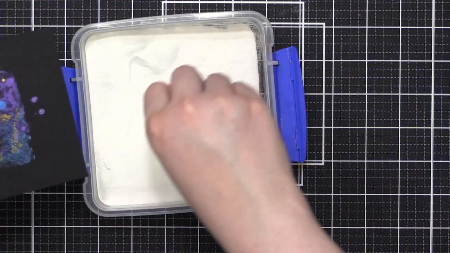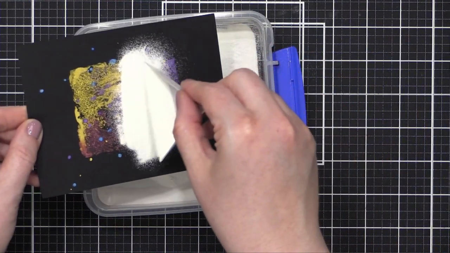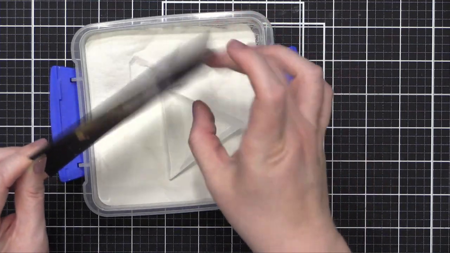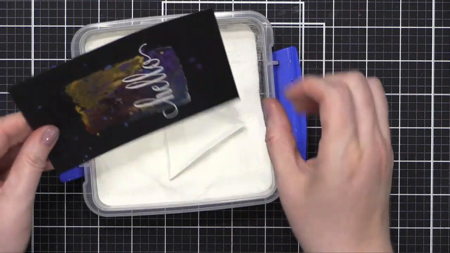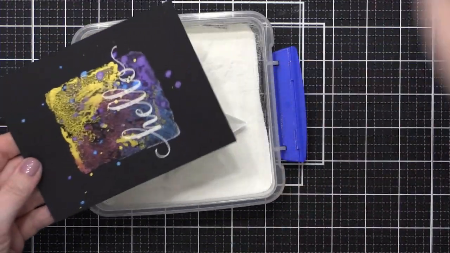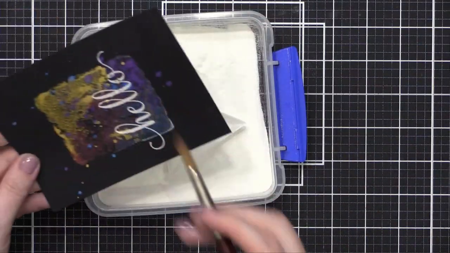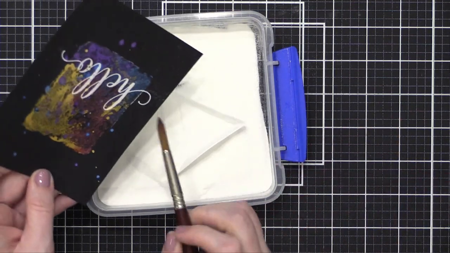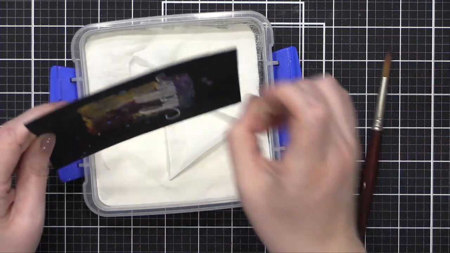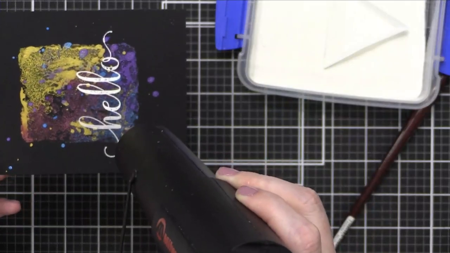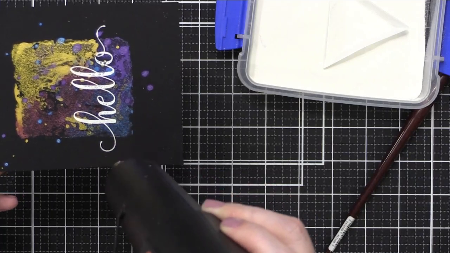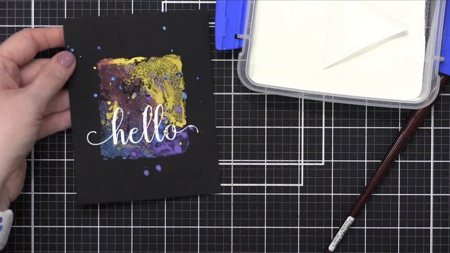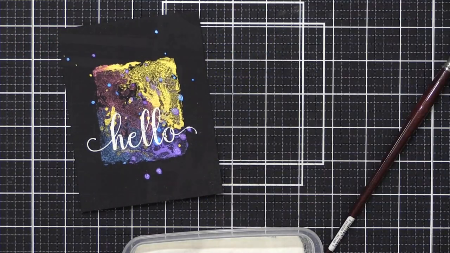So now I've got some alabaster embossing powder from Brutus Monroe. I'm sprinkling that on. And I didn't let this dry any particular length of time. And because of that, just the bottom edge caught a little bit more of that embossing powder, not a huge deal. I used a dry paintbrush just to wipe away any of that embossing powder. And even if it did get on there a little bit, and I've got little speckles everywhere, this is a very organic looking card. So I hit that with my heat tool until it was smooth and melted.